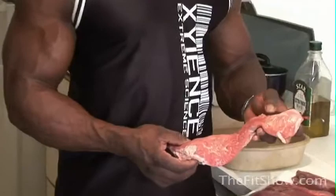Now, the tri-tip, it looks fatty. I know everybody out there is like, God, man, you got all that fat on that piece of beef. It is really fatty, but what I do is I cook it, and when I'm done cooking it, when I really prepare it to eat it, I cut the fat off, and I eat around the fat. Okay, so here we go.